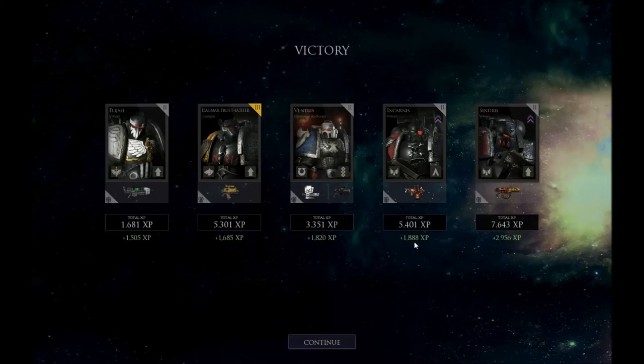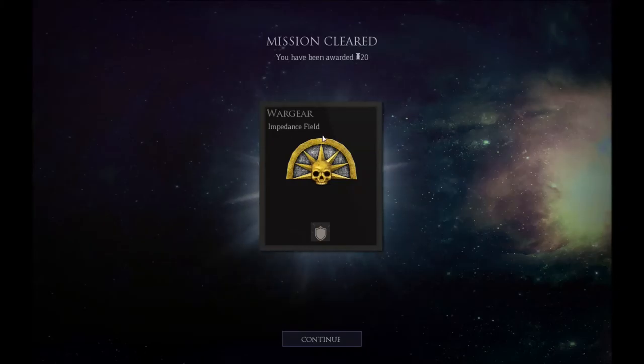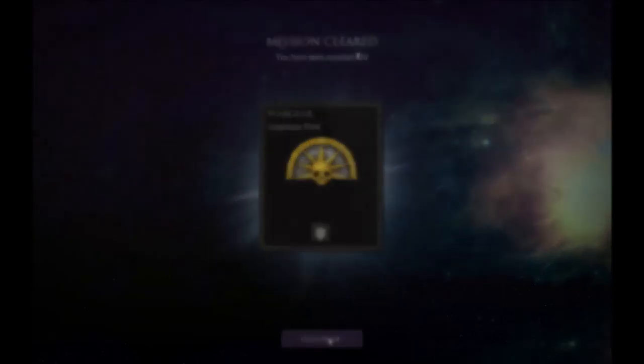Looks like everybody did okay, with the exception of Sindril, who did really, really well. Damn near doubled these guys. And what did we get? Another, ooh, an impendence field. We haven't seen one of those yet. I think that's better than the refractor field. Let's take a look at level ups, and then we'll go ahead and break off the episode.